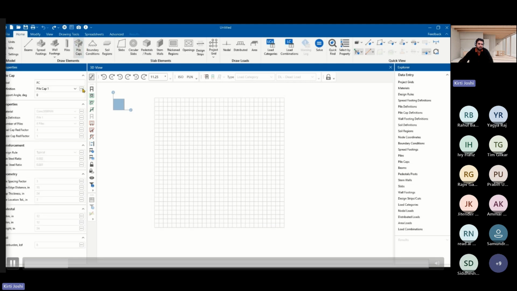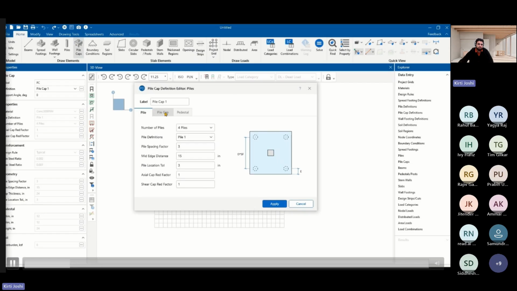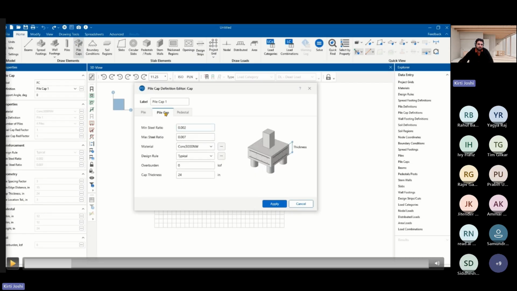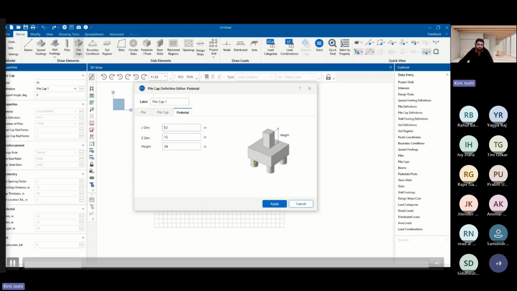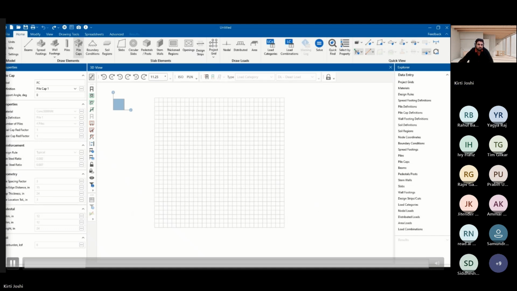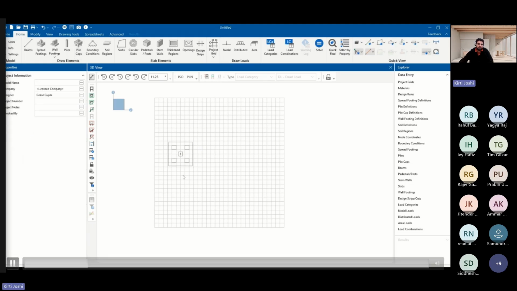Similarly for the pile caps, you are again going to see and edit all of the parameters. You will see the pile cap, and below that there are the piles, and above it's the pedestal. You can define all of the parameters easily. It also supports different numbers of piles; you can select different numbers of the piles. And you can give the height to the pedestal as well if you are working with pile-type foundations. Besides that, there are the options of boundary elements and soil regions where you can give out the parameters.